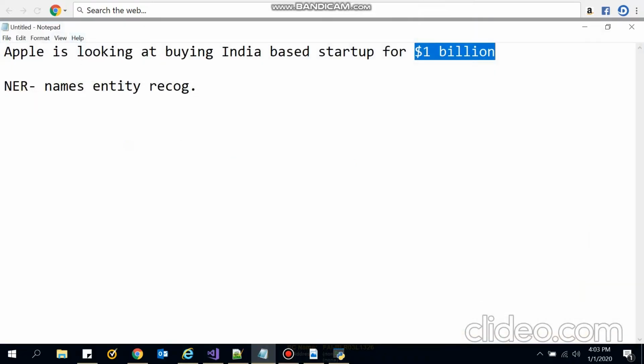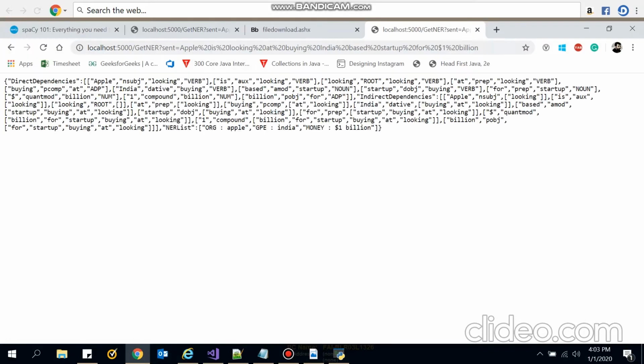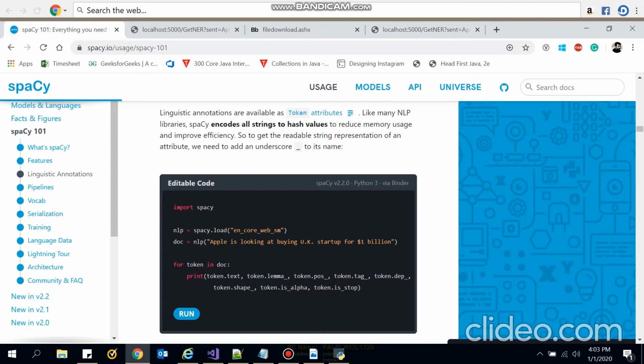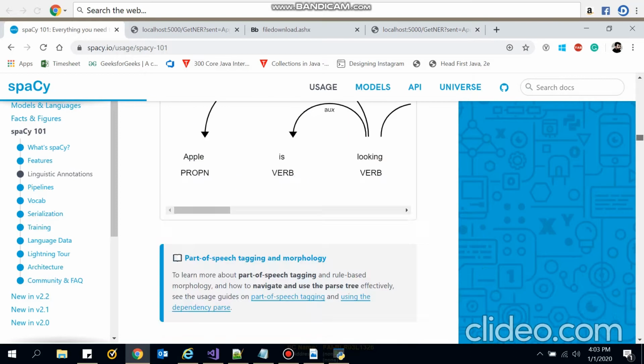So for example, how Apple is connected to India, how India is connected to 1 billion, and how this startup is connected to 1 billion. If there is a direct node, I'll show you here in spaCy.